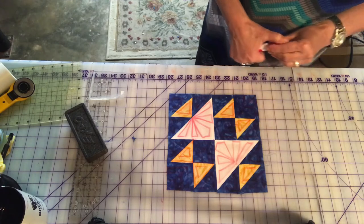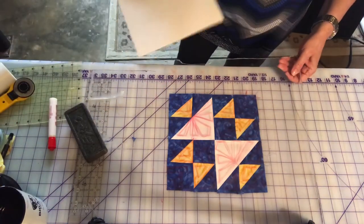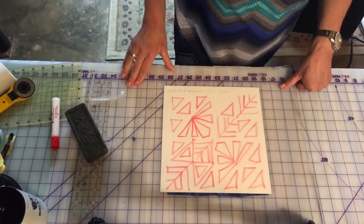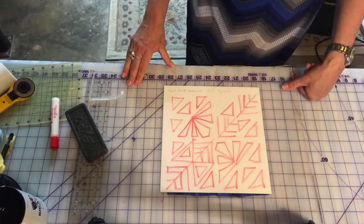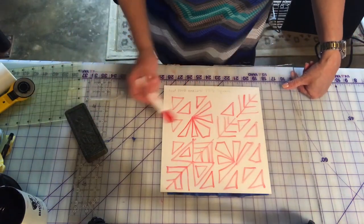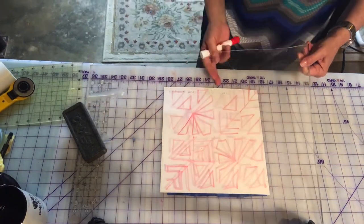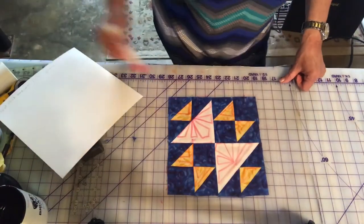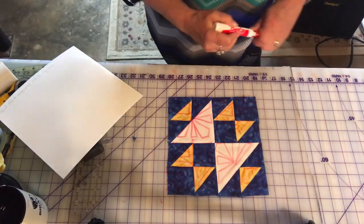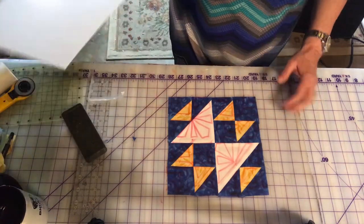You just get a piece of plexiglass and then you can change what you're doing. If you want, you can put a piece of white paper underneath to get a better idea of what your quilting is going to look like — though it's a lot sloppier than what it will look like in person, and these are big fat red lines instead of little tiny thread. It looks like I missed a triangle over here, but anyway I think it's a really cool way to test different motifs.